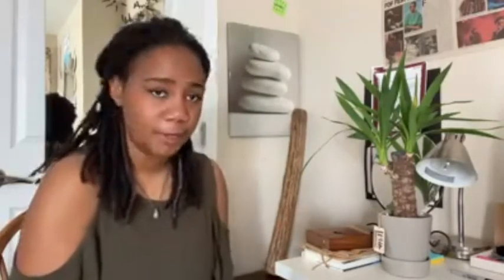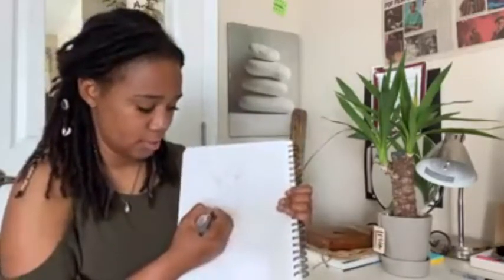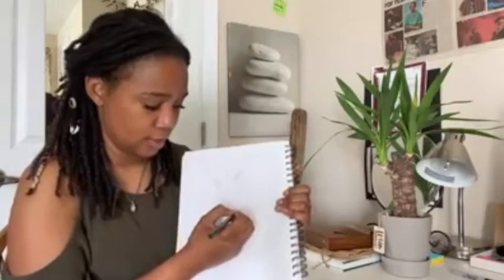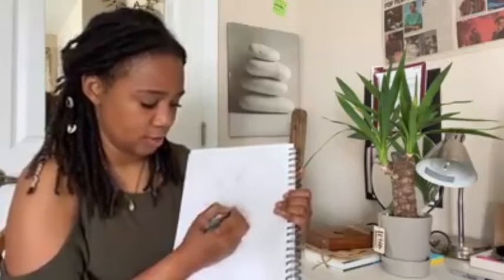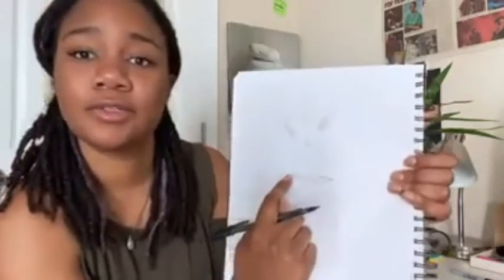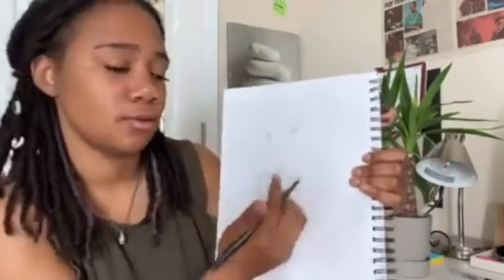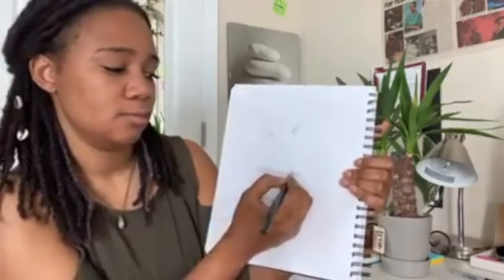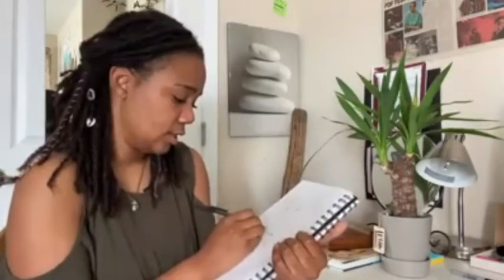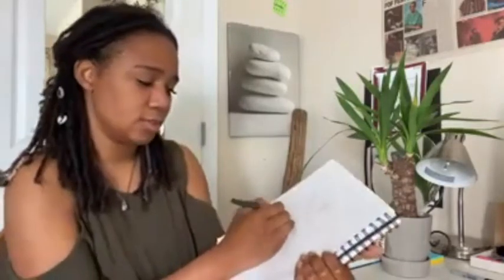The next thing we're going to do — we're going to start looking at the dimensions. We see here that it's not just a square; you see that circle action here, so this is an oval. Now we're going to go back into our square area and draw — remember what we did last time — a little curve here to show the curve of the yucca plant. And then I'm drawing just a tiny curve where the square was. The square still is the line here, but now I'm creating just a little bit of an angle so you can get the illusion that this plant is in a pot.